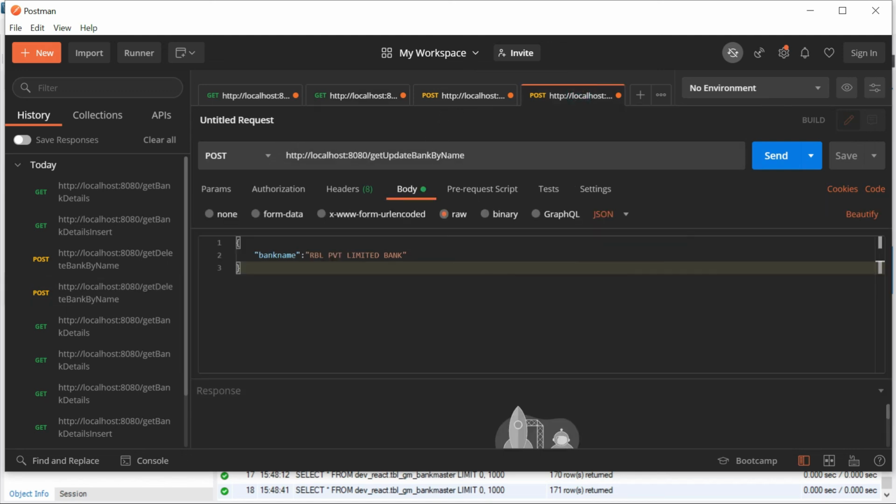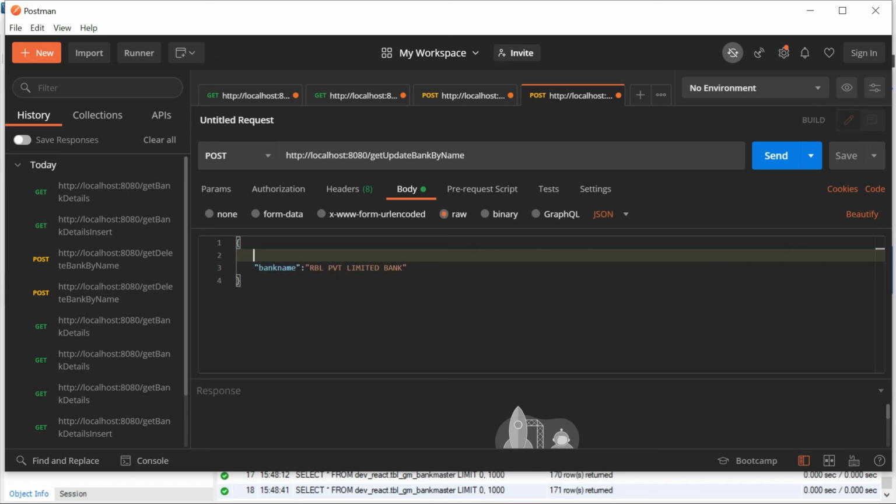Now let's update RBL bank to, hmm, can say new name, new bank, and we will write RBL bank only.